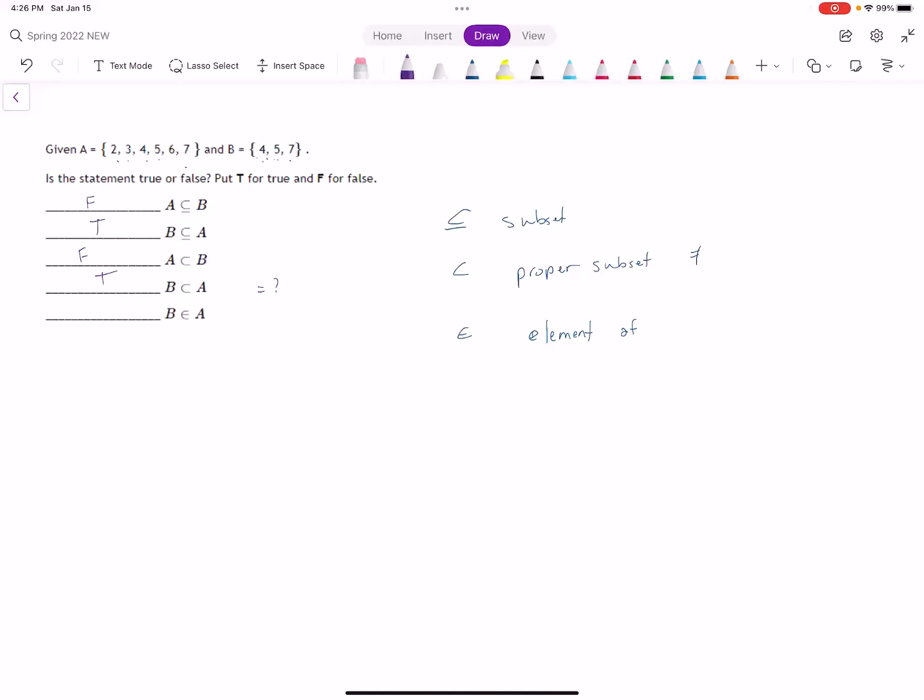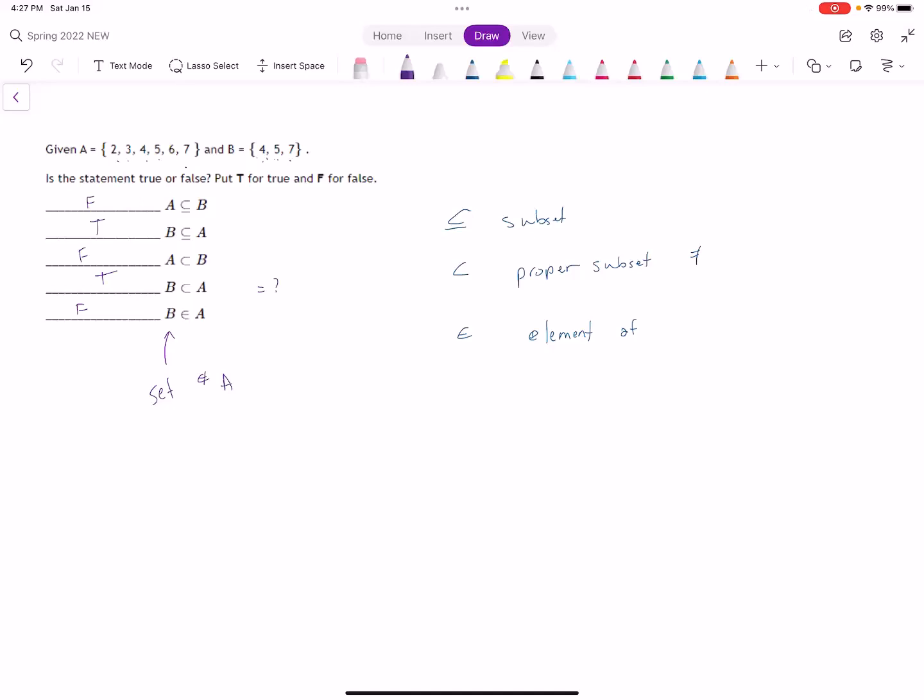Now the last one is a little bit tricky, because students will ask, well, what does it mean for B to be an element of A? Remember, this here is a set, and our sets look like, it's got numbers in it, 4, 5, and 6, or 2, 3, 4, 5, 6, 7. So we can't really talk about a set of this type being an element of another set. So this one here is going to be false. And it really doesn't matter if you talk about B and A or whatever else. The point is I've got a set, and it's not going to be an element of another set.